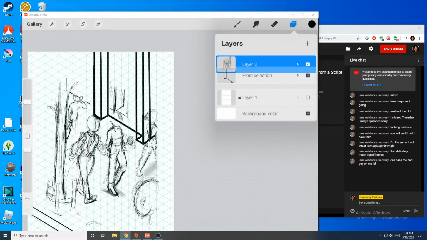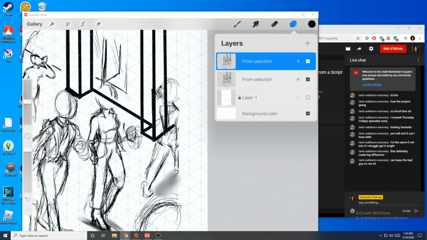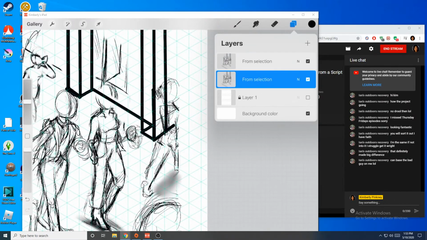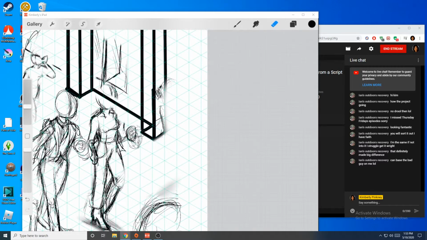Fine, we'll just merge it, duplicate it, and then I'll just erase the people from this one. This is the one I want to work on. But I've got to turn these guys off so I can see what I'm doing. Okay, all right. I'll get it together. I apologize, you guys.